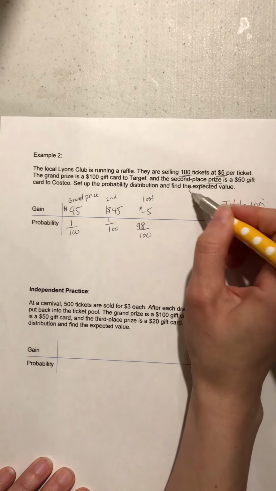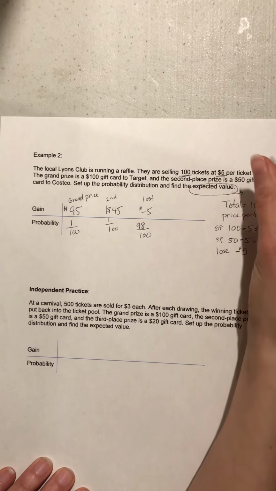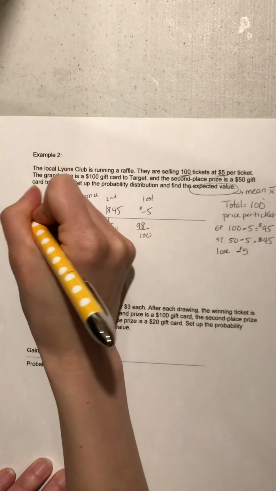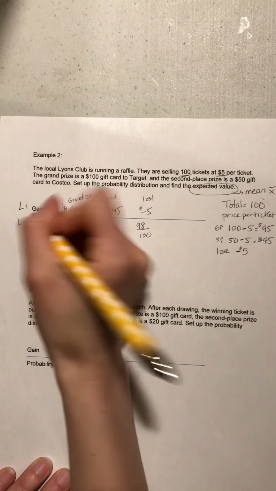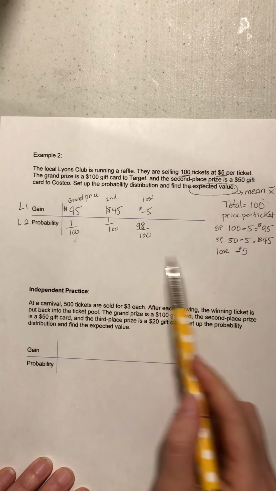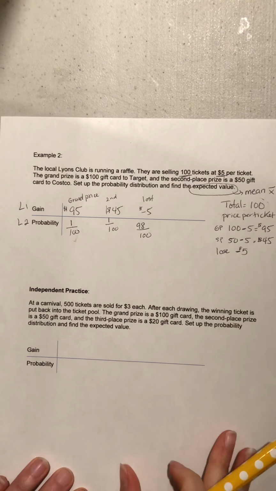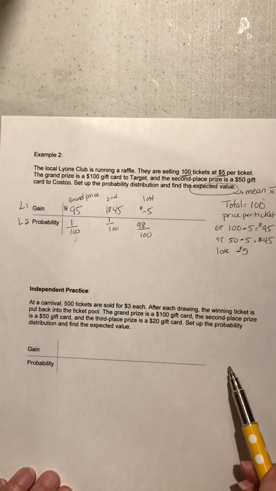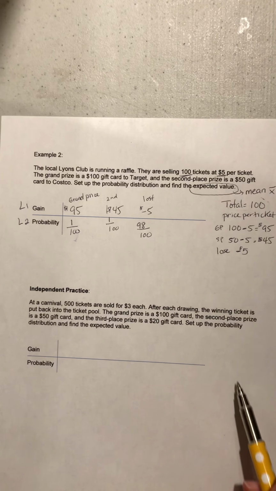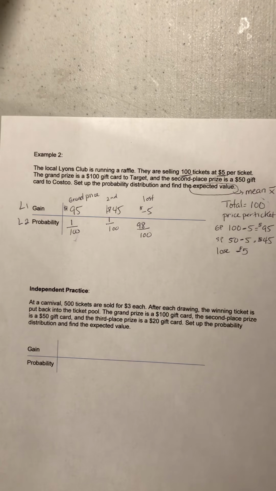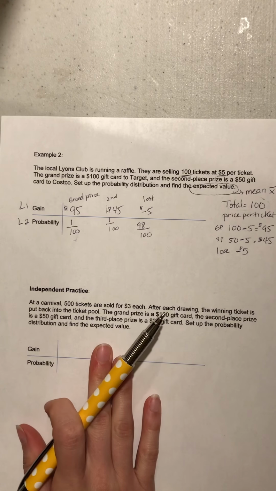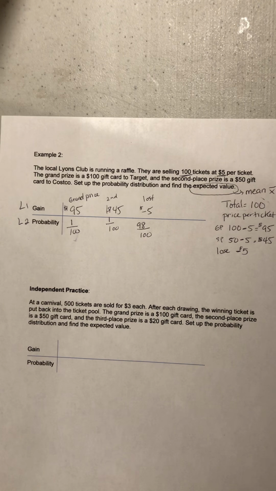Again, the expected value. I'm not expecting you to actually complete that, but you do have to know that that is your mean or your X bar. You'd be putting this into your L1 and L2. For right now, I really want you to focus on this work. So for your independent practice, I want to see you set up your total, your price per ticket, and each prize amount, subtracting out the price per ticket and filling in your chart the best that you can. Please refer back to the video when you're completing it in your independent practice, and good luck.